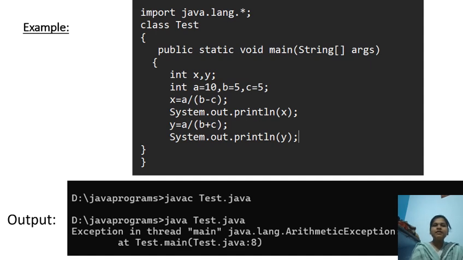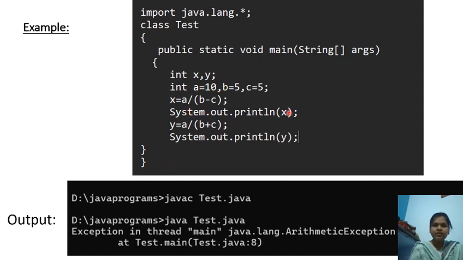Here a equals 10, b equals 5 and c equals 5. So x equals a divided by b minus c. That means b minus c, which is 5 minus 5, is 0. So 10 divided by 0 here is an exception. This is called an exception.